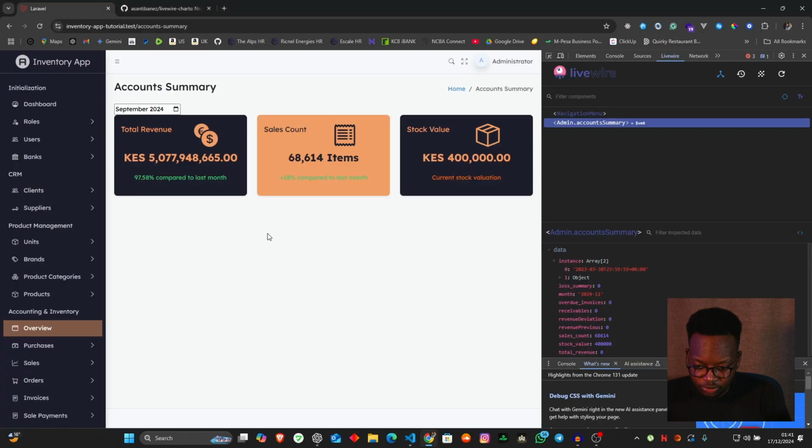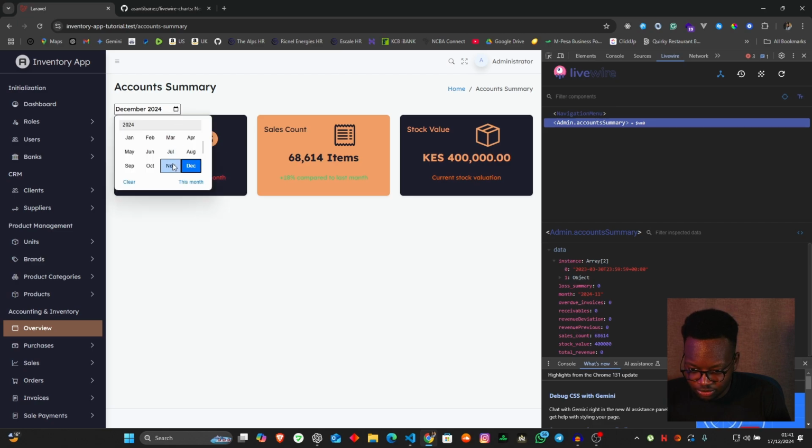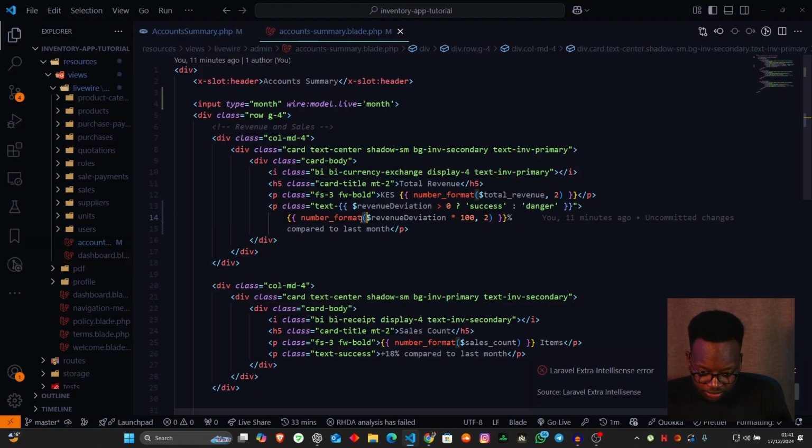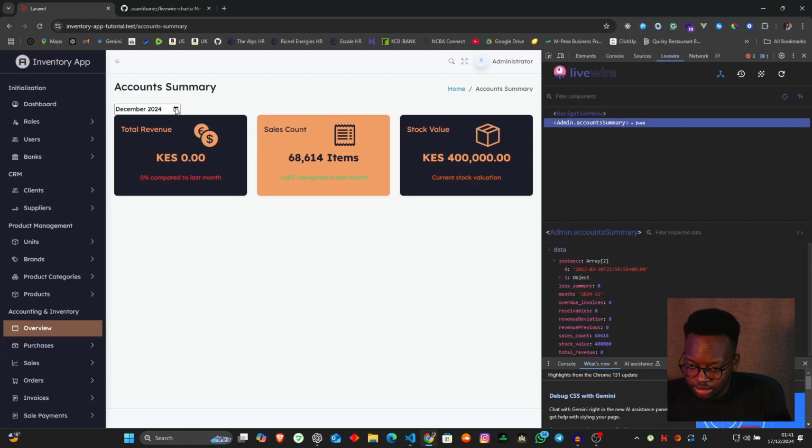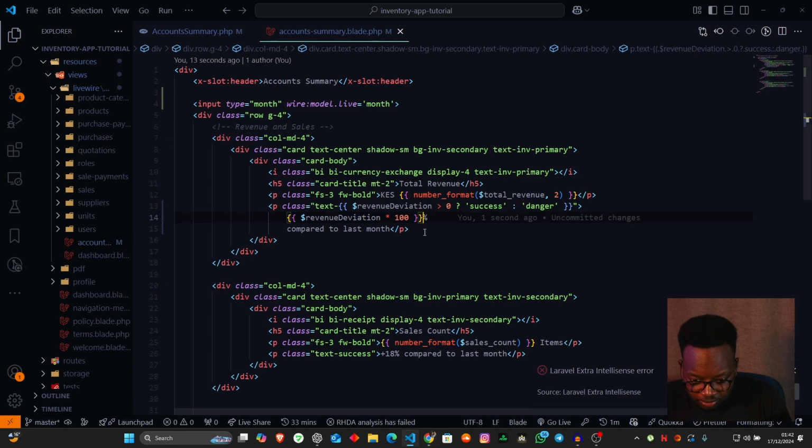And we can definitely see that if we look at December, the previous month was November, the previous month was October. So now what's the actual figure when we talk about this revenue deviation? That's what we want to find out. When we look at actual figures, October, you can see 85.24%. These other ones are 0%, all of them.